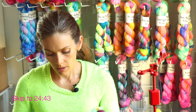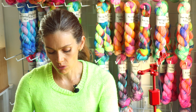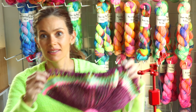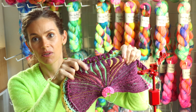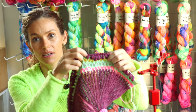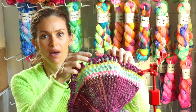And I'm going to go ahead and show this. I just finished Clue 1. Today's Friday, so he just released Clue 2. And so here it is. And as you can see, there's all these colors in there. These are really cool V stitches in here, along with these I-cord loops.